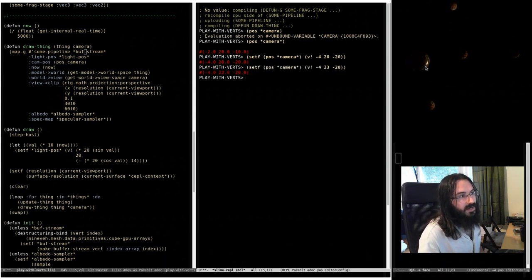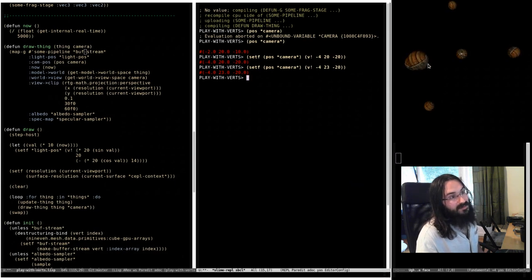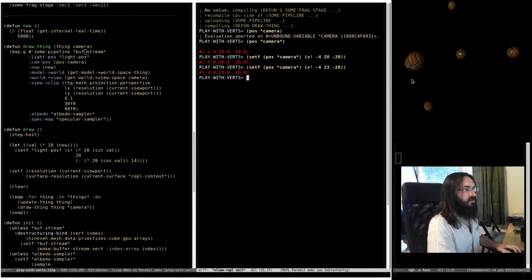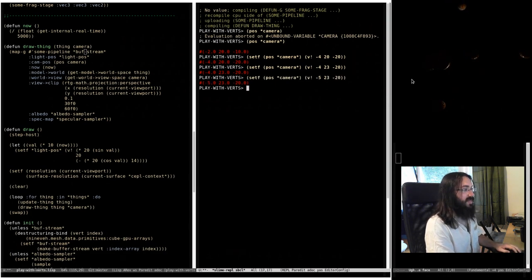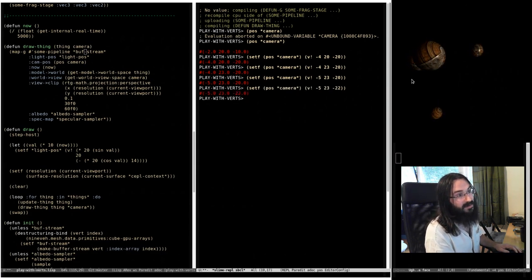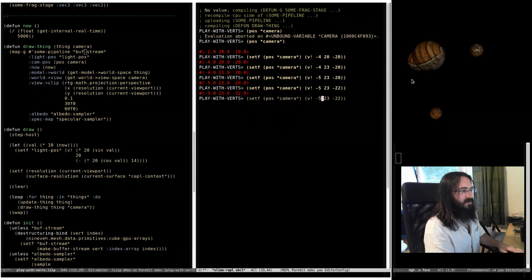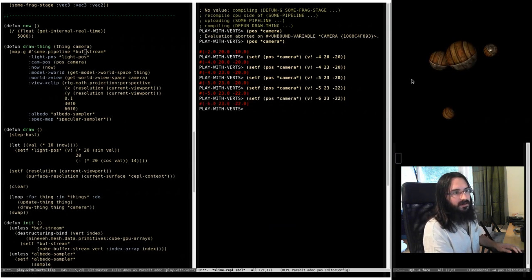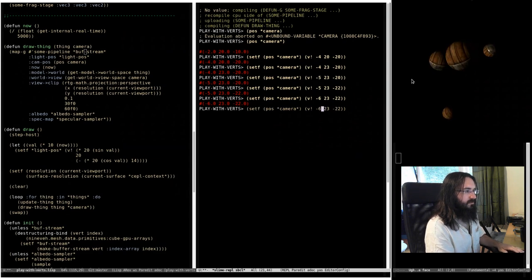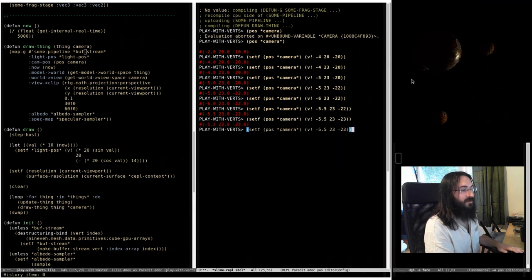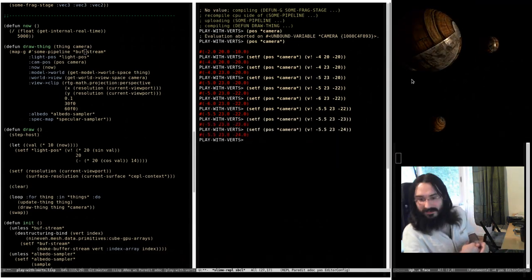So we can see on here, no shininess in the wood, but look at that specular as it goes across the metal. And that's what we were after. And back there especially, that's great. So let's go minus five. The problem is obviously as we move around, we're changing our position, which changes the specular. But you know, it'll work. We will have input soon, well, we do have input now, but I just haven't shown it yet.